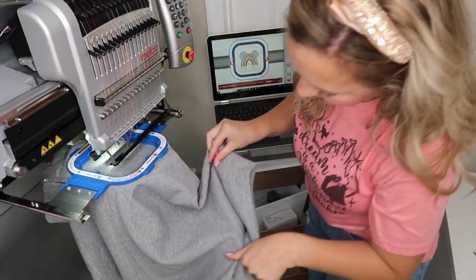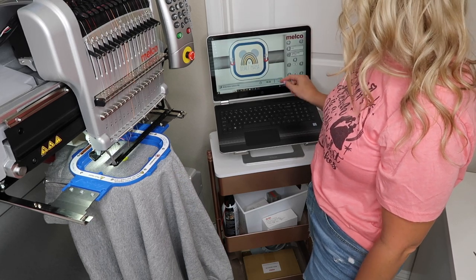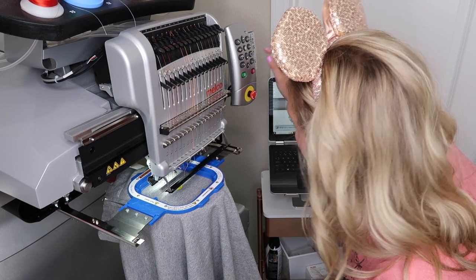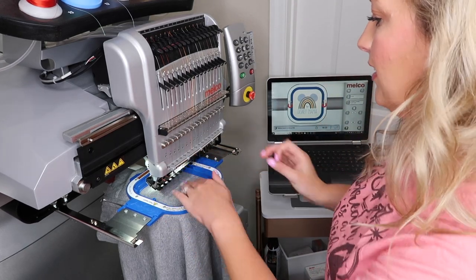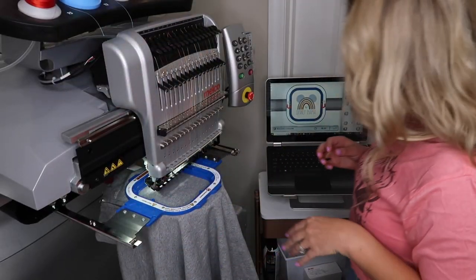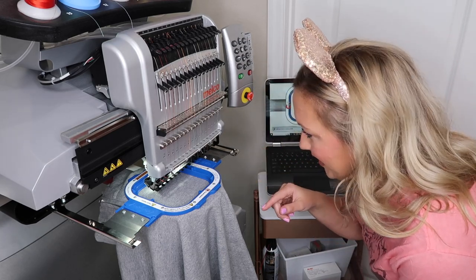Again, let's make sure nothing is gonna get sewn to the back. Okay, looks good. So now I'm gonna go ahead and center it again. Make sure all my colors are assigned. So I'm just using my laser to find that crosshair. It looks good. So now I'm just gonna toggle and grab this sticker. We can reuse this sticker. And so I've already got my colors assigned, even though it looks a little wonky. I promise it works. I'm also gonna be at 2 clicks for the presser foot. And it's a 16 minute stitch out, 14,000 stitches. That's incredible how quickly that's gonna stitch this out. And let's get started.